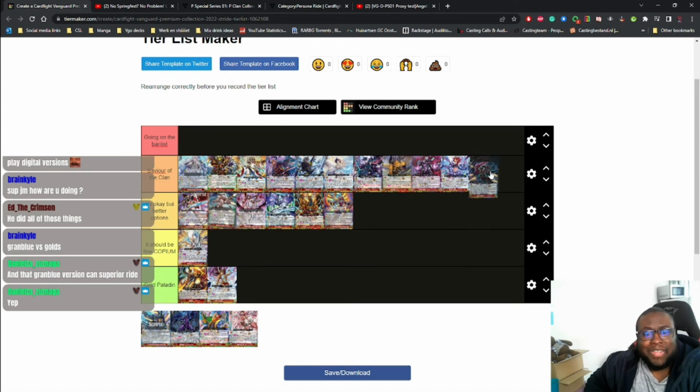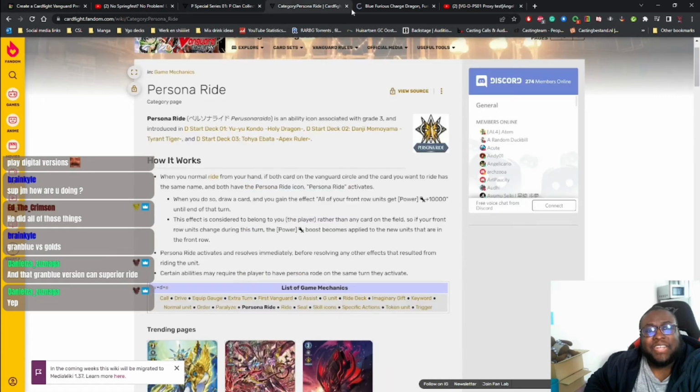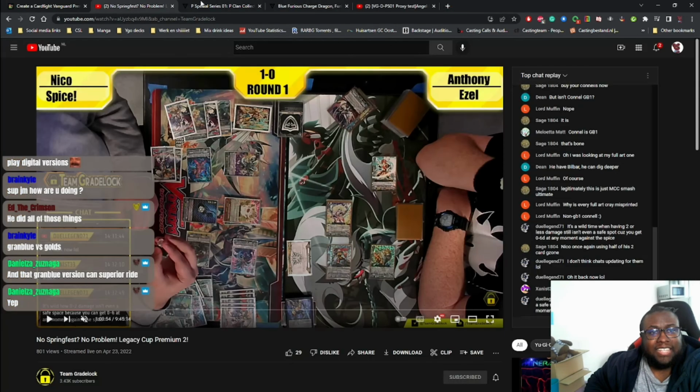Why do Grand Blue get so many good toys? It's insane. Alright, and now we have Radiant. No, we already did that one. We have Blue Furious Charged Dragon. Faragius Dragon. Sure. Sure, why not? Alright, let's move these two over there to watch a bit later.